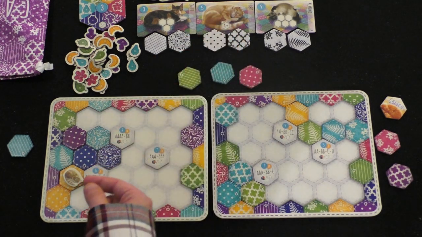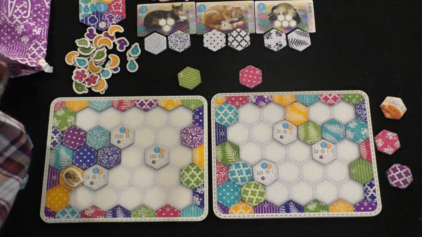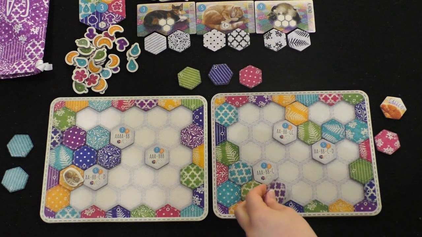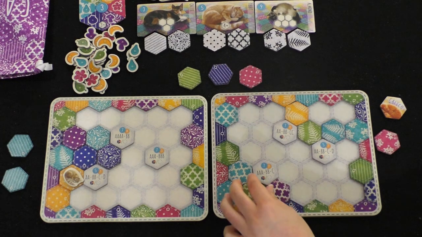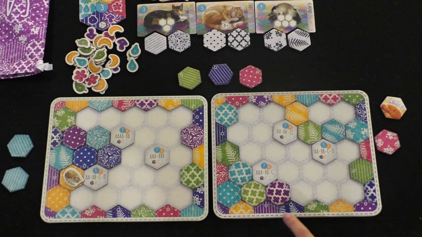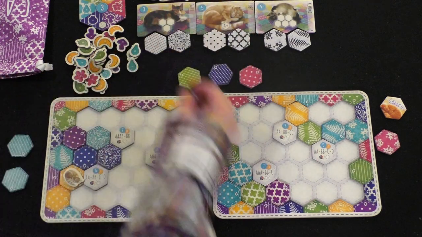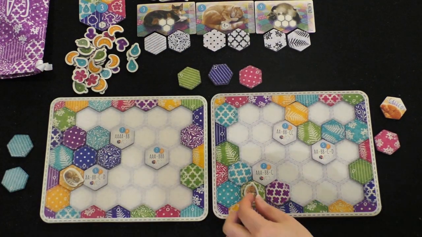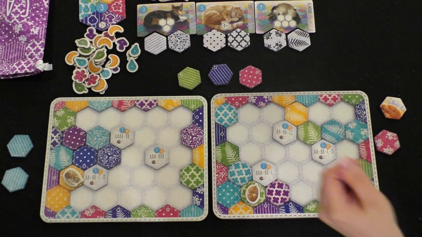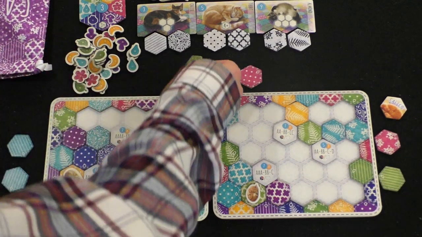I guess I'll take this blue one. I'll put this one here. And that looks like it nets me a group of four. So right there, and so you got Tibbet. So you can put Tibbet on one of your four. Does it matter? No. Okay. At least I don't think so. All right, and then I'll be able to grab this one. Okay.